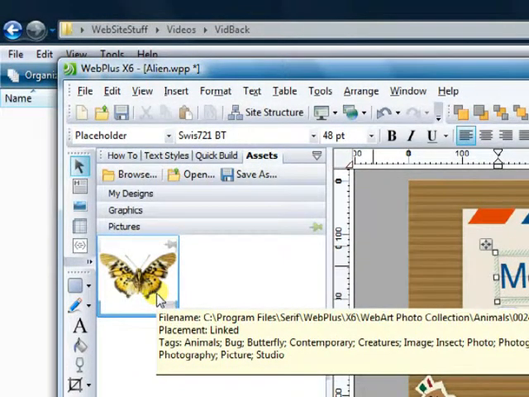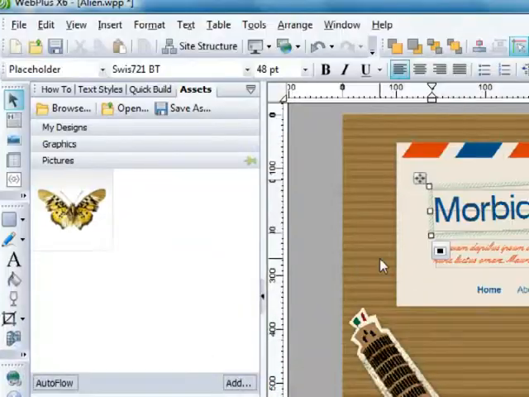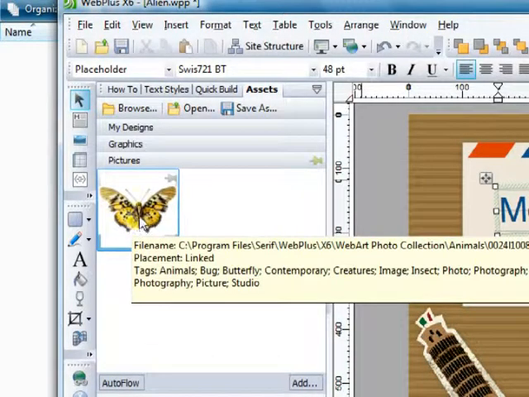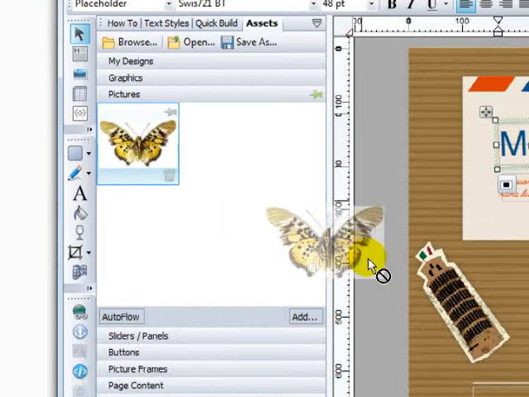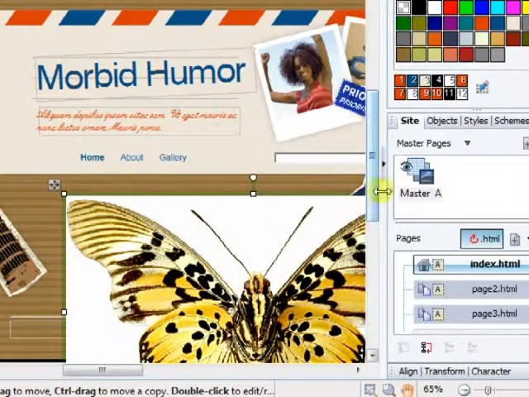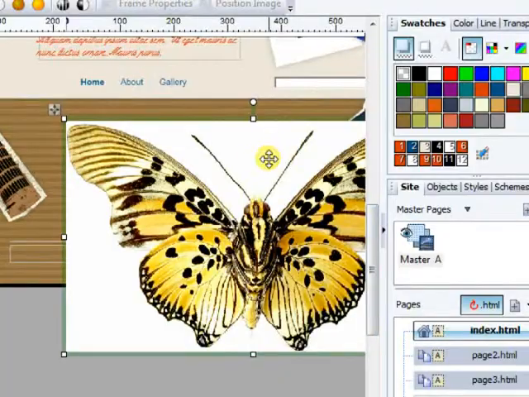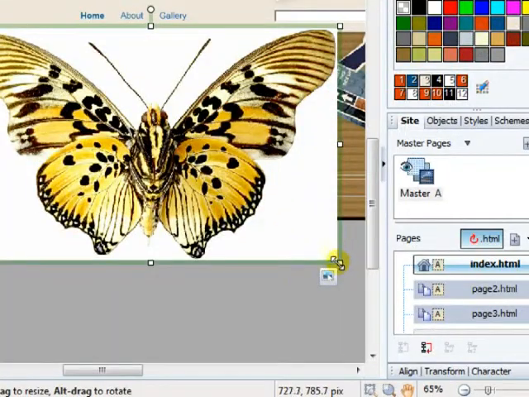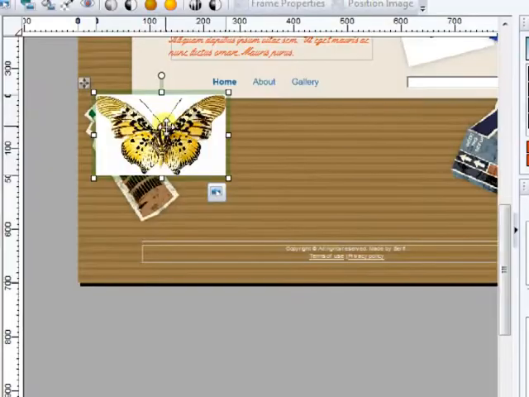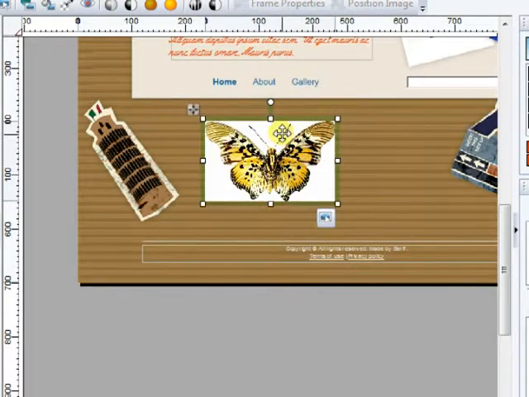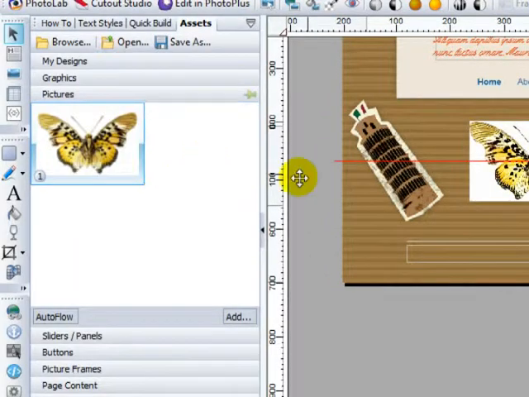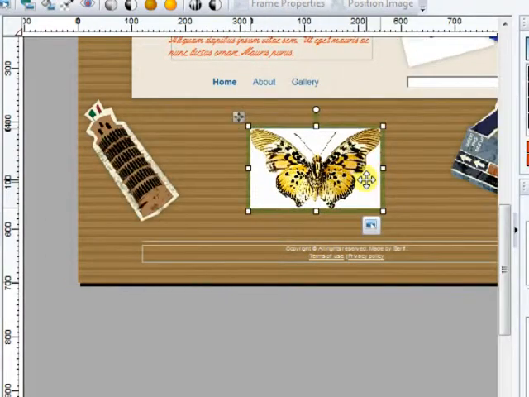Now we can also open up web art photo, and we could remove the background from this, or we could do it in GIMP. But let's just pull this over now. Since it's in our assets, we can pull it over here, and you can see that it's quite large. So all we do is go down to the diagonal here and make it smaller. And if we wanted to use this, of course, we would want to remove all this background. But anyway, you can see when you open up assets, we'll just delete that.